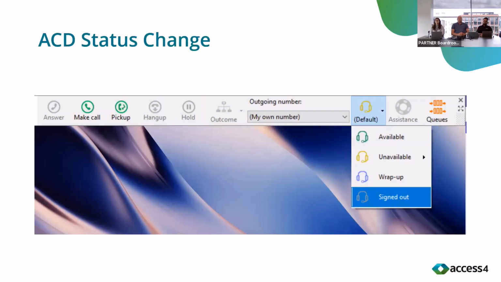Again, these are all the features that are available within Go Integrator Cara. Imagine changing ACD status. If an agent wants to change their status from available to unavailable, that's when you can use Go Cara. It is important to distinguish between Teams basic users and Teams enhanced users. If Teams basic users were part of a native Teams call queue, then they would use their own presence status to set themselves to busy or do not disturb. But we are talking about our call queues, the call queues that you would use Salesforce with, where you would spin up a call queue and have Teams enhanced users be part of those call queues. That is when you would use Go Integrator Cara to change the ACD status. So we are purely talking about the ACD status of call queues on Salesforce.